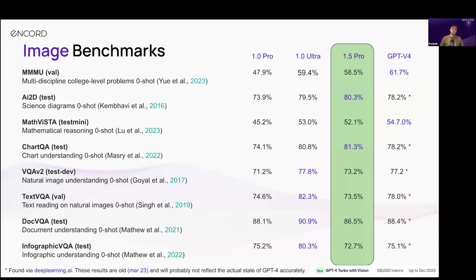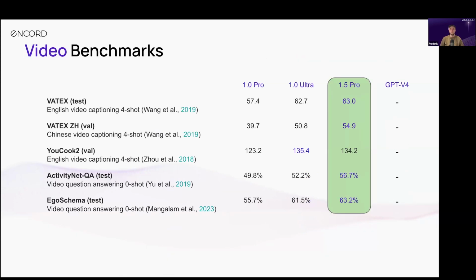But that said, these are all image benchmarks. So now we are talking about looking at an individual image. While if you then look at video benchmarks instead, which is what we're going to be focusing on today, then it's a different story, because then this new model suddenly does way better than most models. And GPT-4 can't even report many of these numbers because it cannot handle this amount of data in its context window.